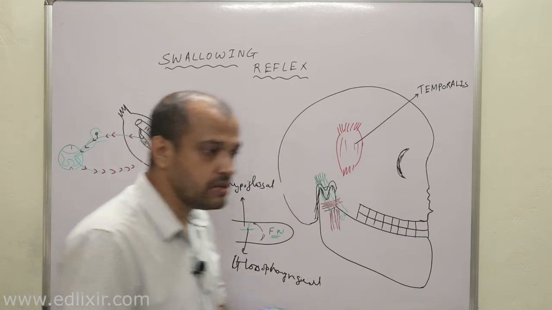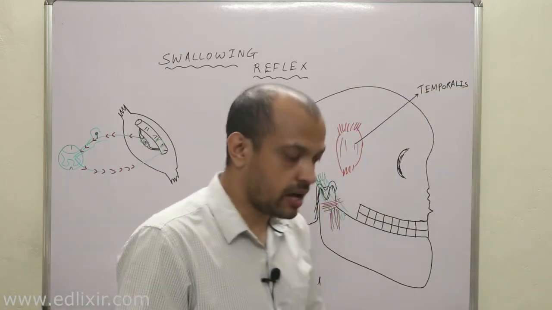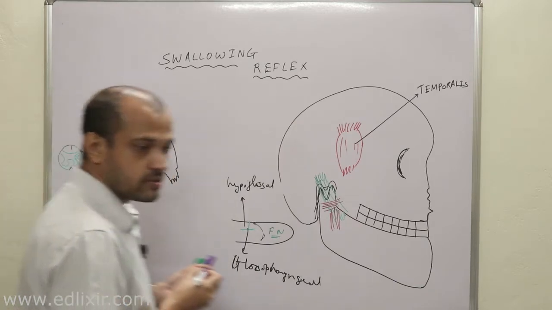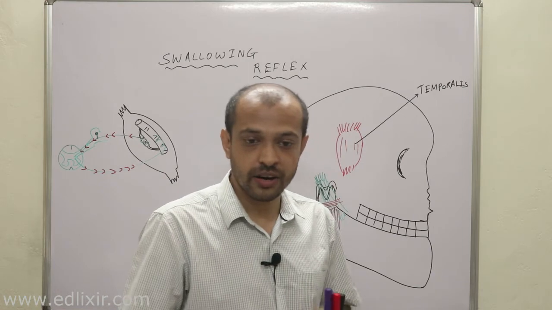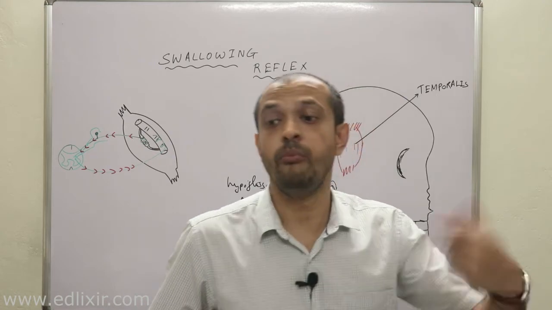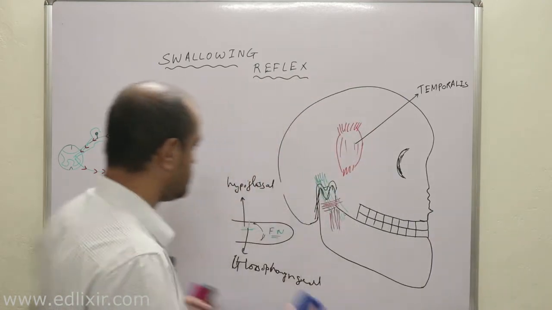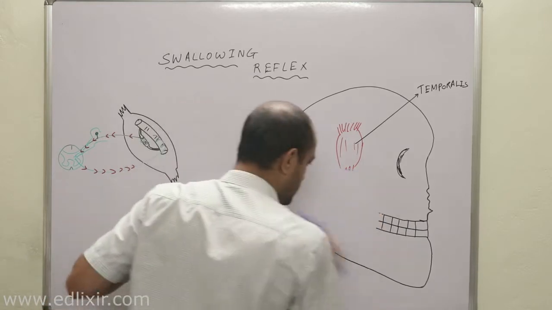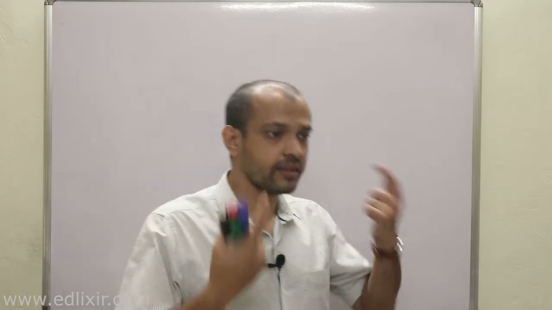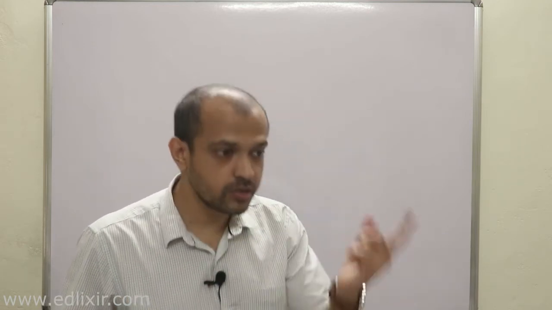Now what is the most important significance of mastication? The most important significance of mastication is this: that mastication is the process by which solid food materials are converted into a round shaped bolus. Okay. Now, the most important part we are now going to deal with is how this bolus enters our esophagus, that means how this bolus leads to the activation of esophageal muscles so that swallowing can occur.